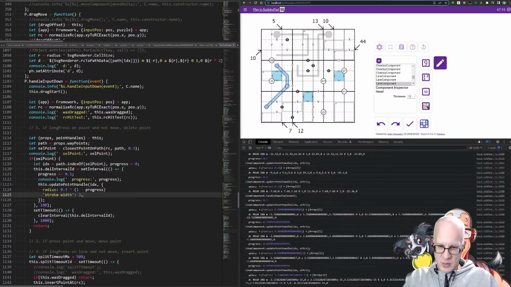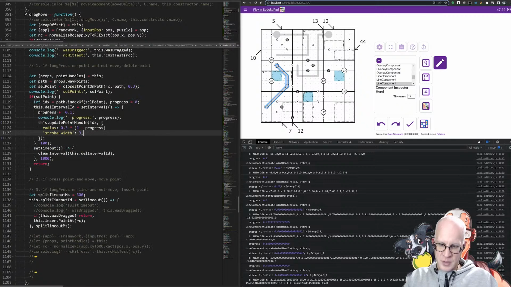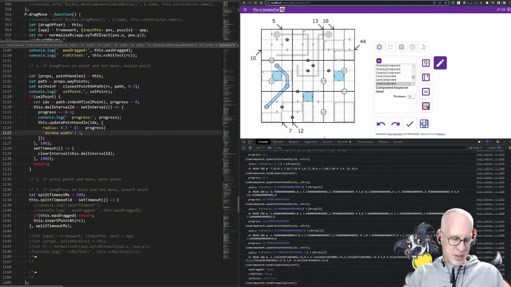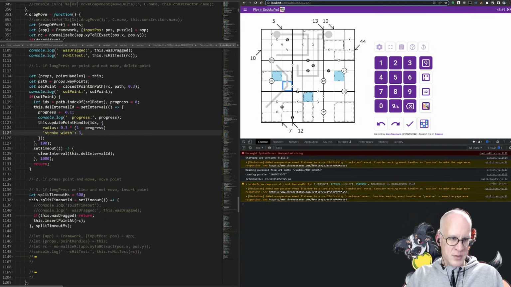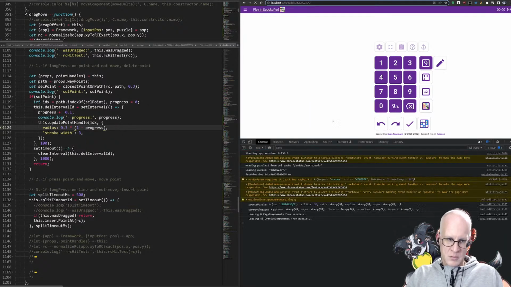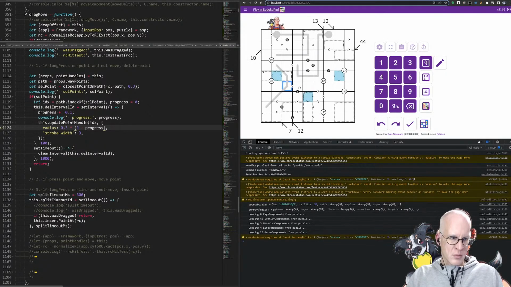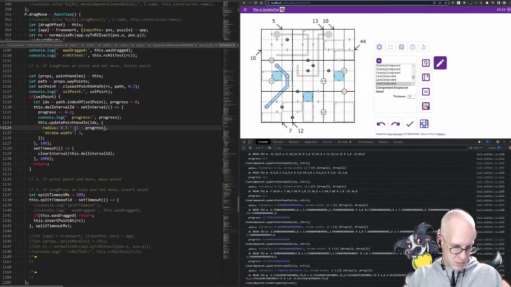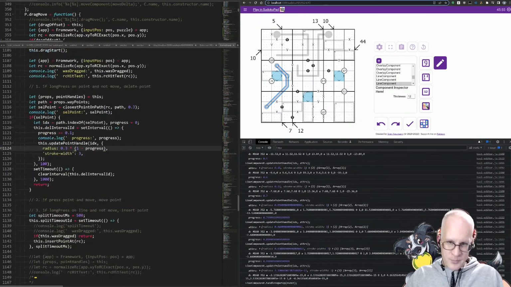Okay, stroke width is 3. Because we could reduce everything, right? We just scale the whole thing down. And then if the splitting animation, if the split doesn't happen in the end, then we have to reset, right? Ooh, unexpected string. Okay.